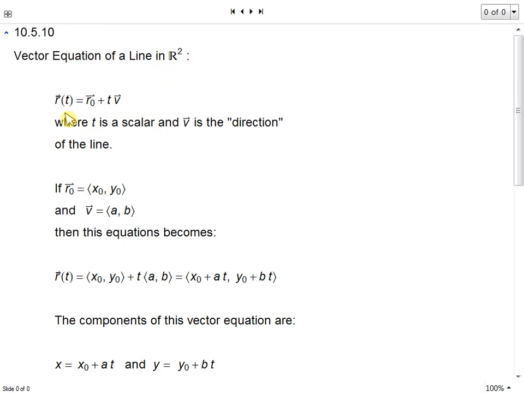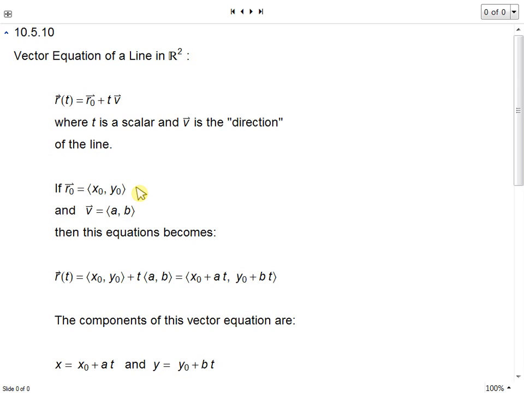So in two-dimensional space, R of t equals R naught plus tv is our vector equation of a line. T is a scalar, v is a direction. We have to know what R naught is though, right? R naught is always going to be given to us, or we're going to have to extrapolate it somehow, but that's always going to be our initial point. And then the direction is going to be that vector that points in the direction of the line. So if you go back to college algebra, what did we need to define a line? Two points, or you could also have a point and a slope, couldn't you? And this is kind of like the point and slope. We need a point, and then we need a direction vector in order to define the vector equation of a line.